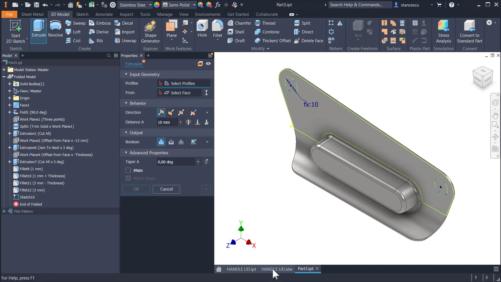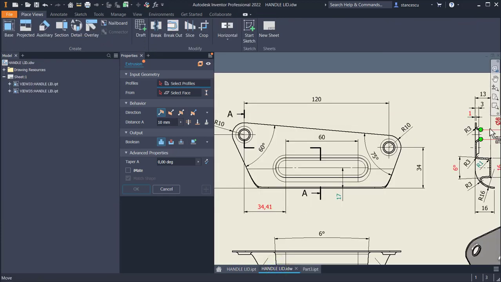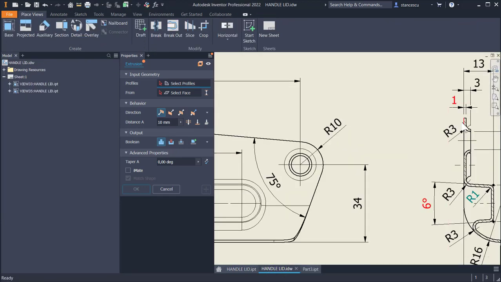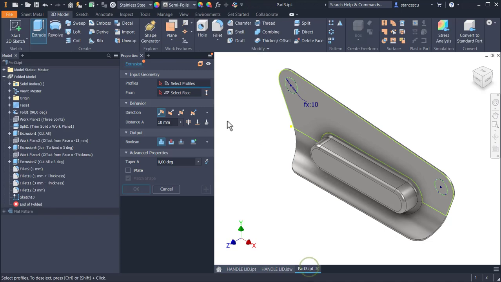The distance is 3, but from the other face, not from this face, so we have to subtract the thickness. This is the first, this is the second, and the distance is 3 minus thickness for both.